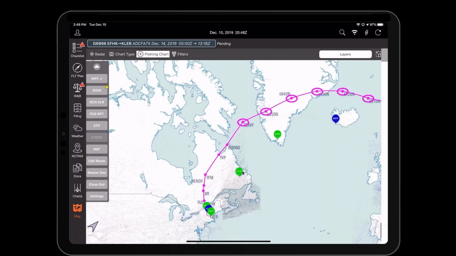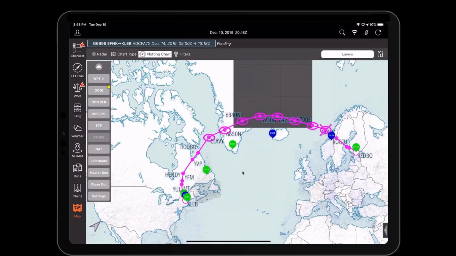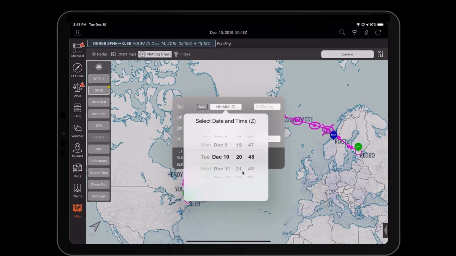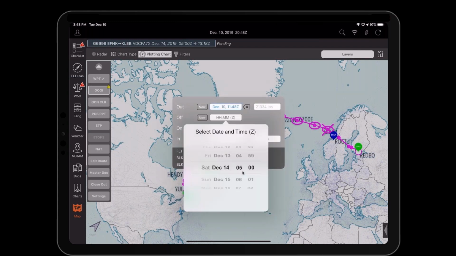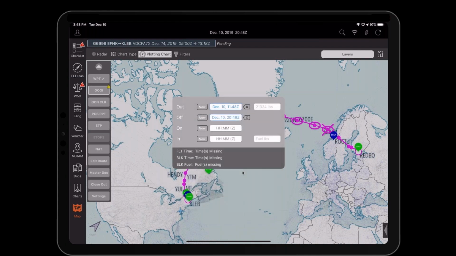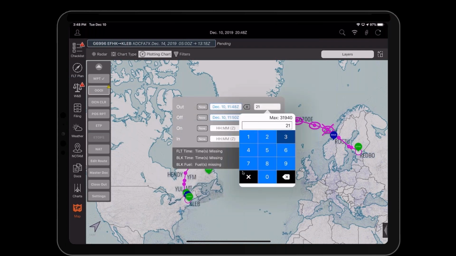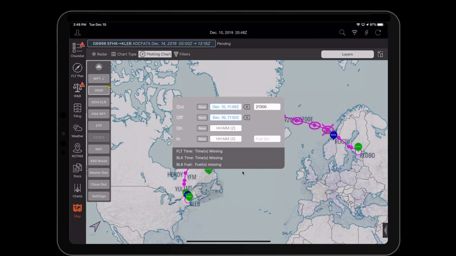We're going to just pretend like we've completed this flight now. We've confirmed all of our position reports. I'm going to go in and put some times in for the UI values. Let's see here.